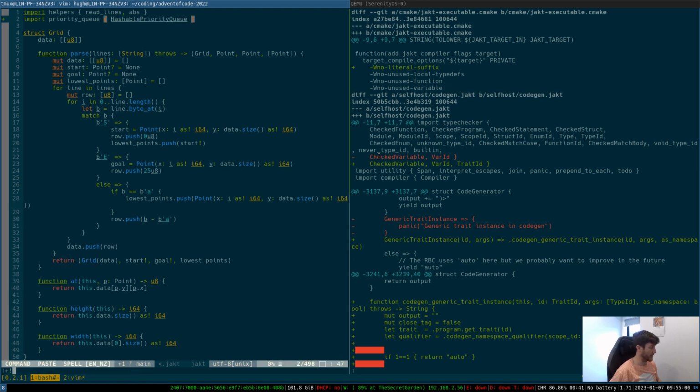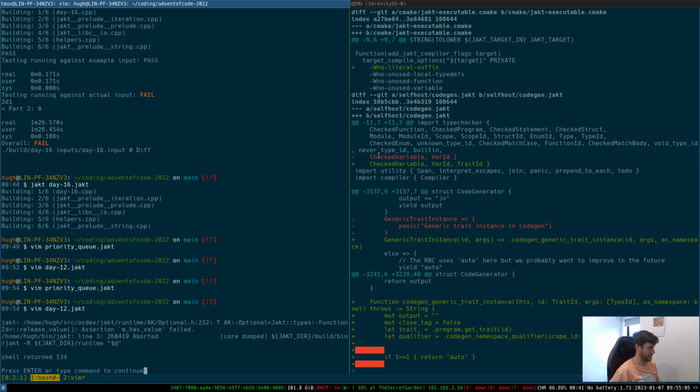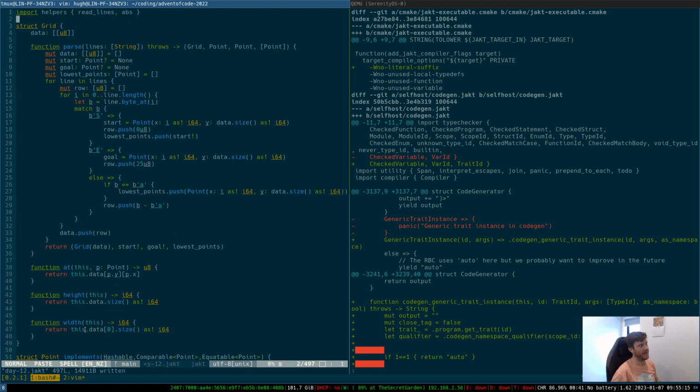When I did that, I can't remember what error I got, but it failed in the actual compiler, so that's having some issues there. I found it easy just to copy paste it.